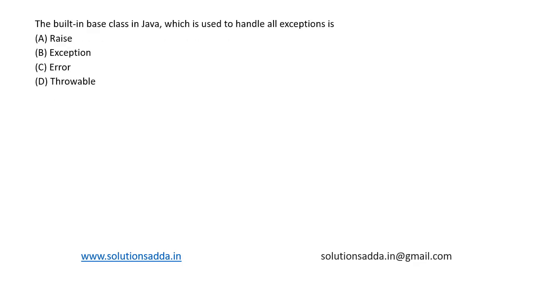This is a question from Java programming. The built-in base class in Java, which is used to handle all exceptions, is: raise, exception, error, throwable. Java exception classes are organized into a hierarchy. And throwable is the base class of all exceptions in Java. Exception and error are subclasses of throwable. So option D, throwable, is the right choice.